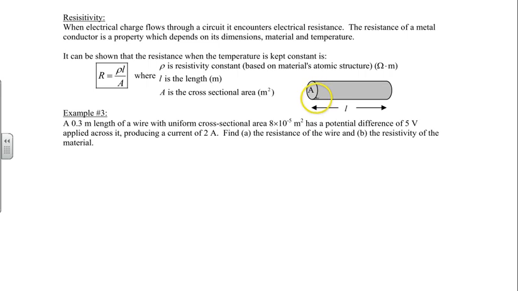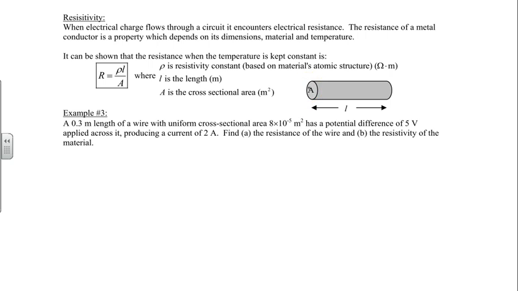And we know that because if you were to make this length twice as long, you would have twice the voltage drop. And if you have twice the voltage drop, then that's going to affect the resistance and make it larger. Also, if you make the wire itself or the cylinder larger in cross-sectional area, that will decrease the resistance. You can think of this in terms of a water analogy. Imagine this was a pipe full of water, and if you were to make the pipe a larger diameter, then it would not restrict the water as much as if it was a smaller pipe.